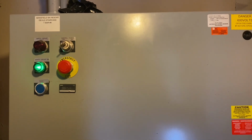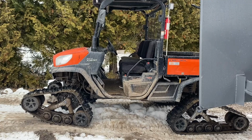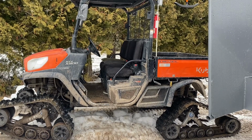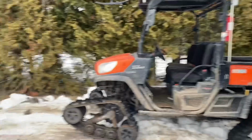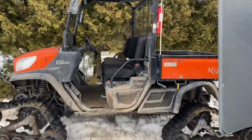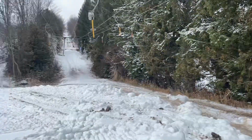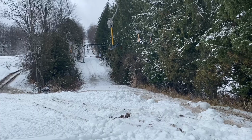So let's hop in the old tracked RTV and we'll tour the line. Don't know if I've gone over this, but these tracked RTVs are exceptional. They will go pretty much anywhere, just unstoppable beasts. But oh my God, are they slow. But for going up this mess, kind of what I want. I could use a snowmobile, but this is a little bit slower, lets me spend a little bit more time and attention looking at everything in particular. So hopefully I don't miss anything. And let's go have a look.